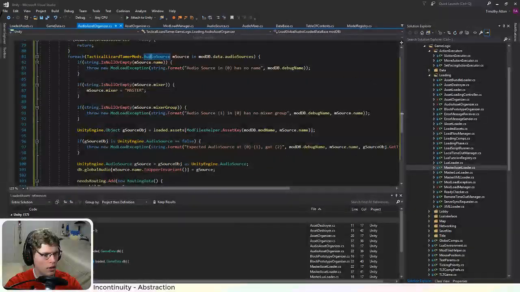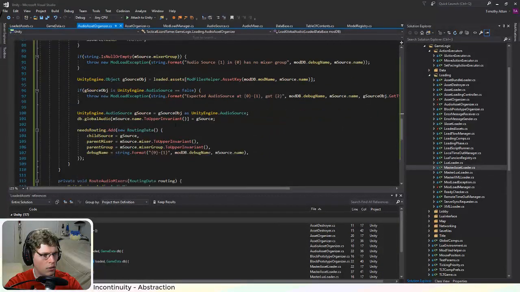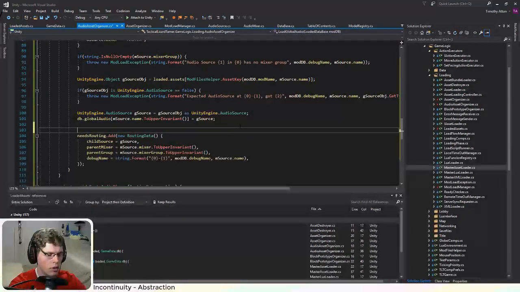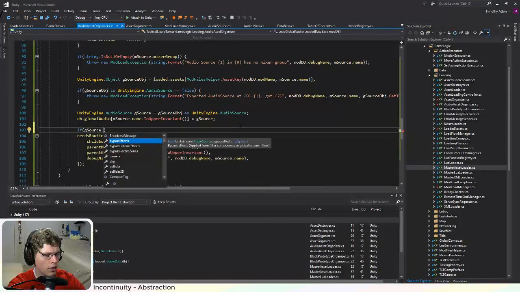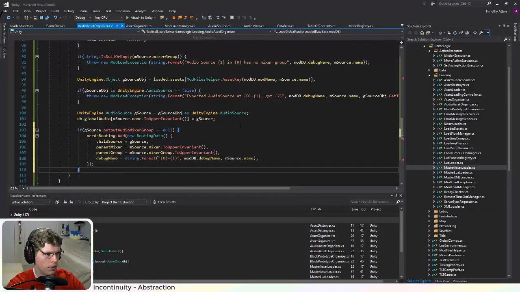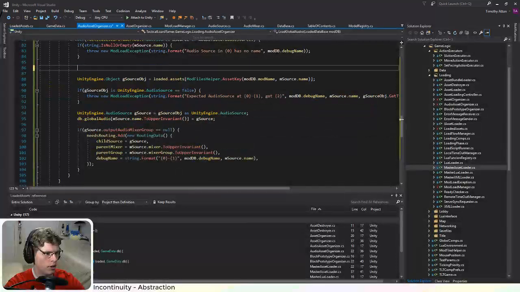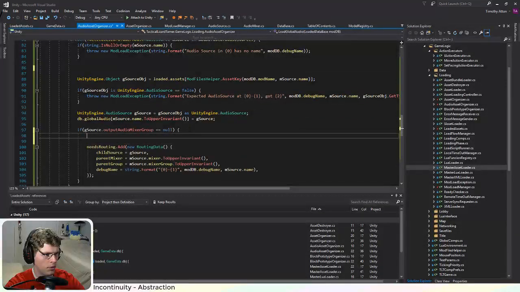So maybe we just won't route it if the source has a mixer. So if source already has a mixer group, then we won't need to add it to the routing, but if it doesn't, then we'll want to. And if that's the case, then we'll only need to validate these values if the output mixer group is null.